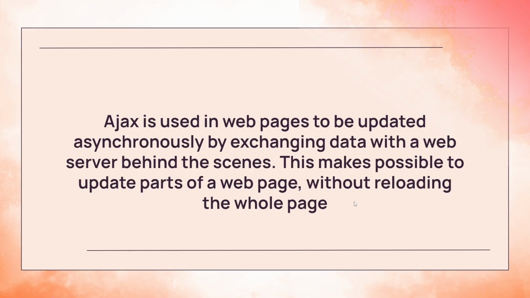So what I have taught you in my Paint is what I have typed here: Ajax is used in web pages to update them asynchronously by exchanging data with the web server behind the scenes. This makes it possible to update parts of a web page without reloading the whole page. I hope you understand this. It is exactly the same thing that I taught you in the previous Paint section.